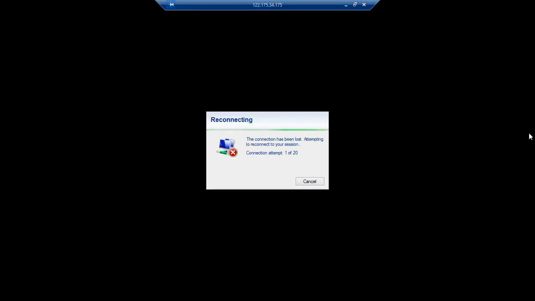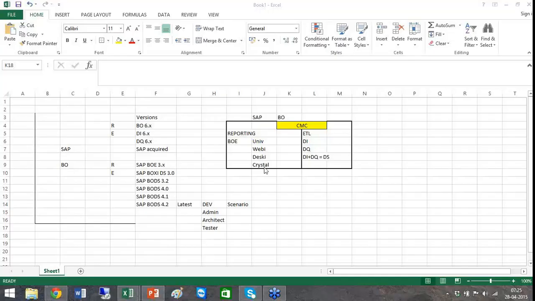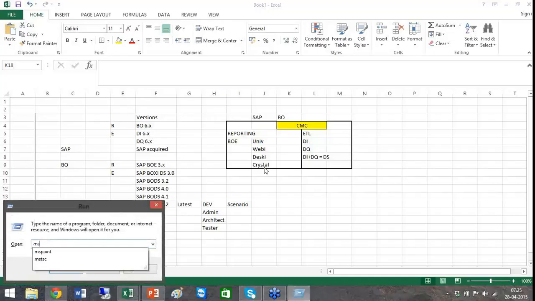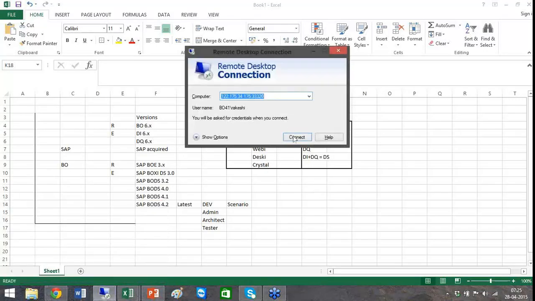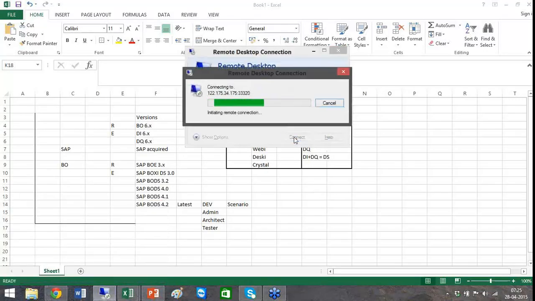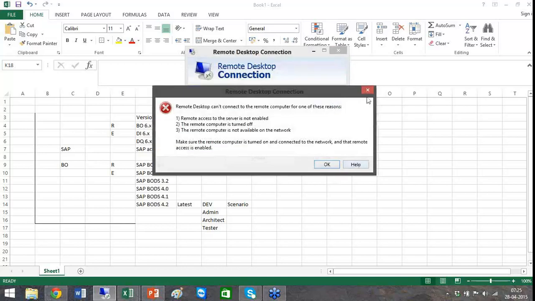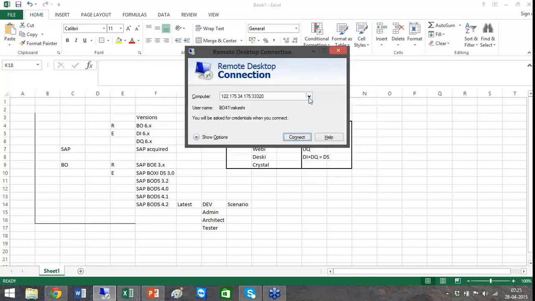There's a connection problem to my server. Okay. All right. Sorry, the server is down.